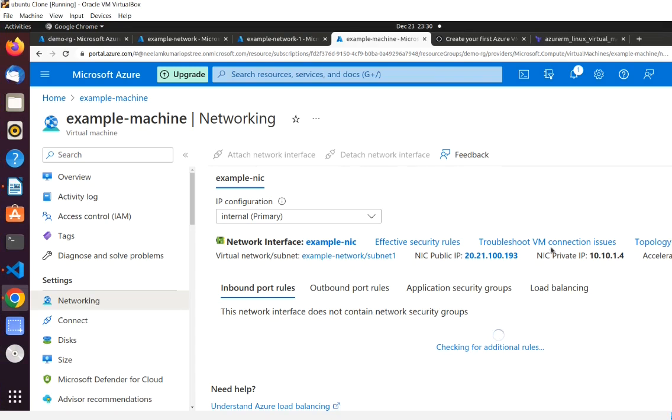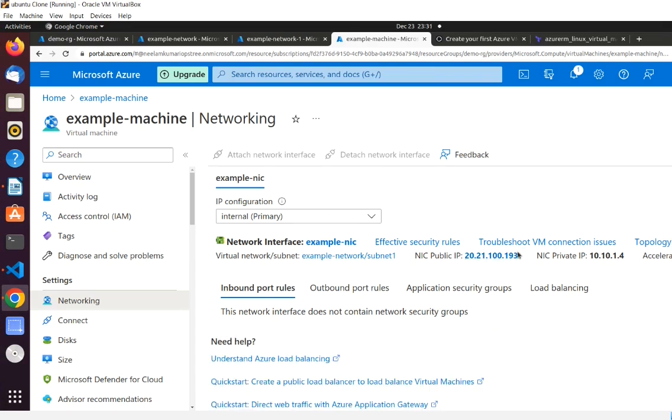Now here you can see we have added one feature, the public IP, which was not present earlier, but we have not added the NSG, so that's why you are not seeing the inbound and outbound traffic or port rules.